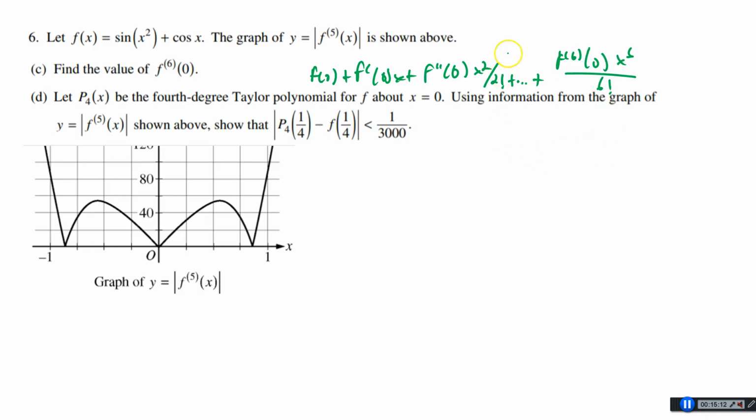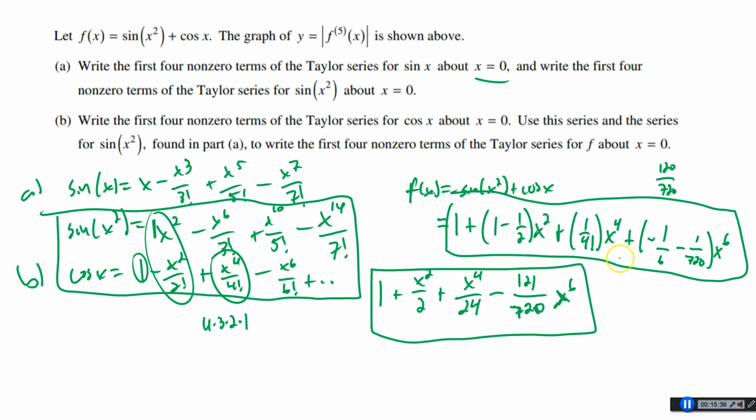Now, I think the most concrete way to think about this is that the powers of x, whatever coefficient is in front of them, is going to have to do with that number. So in this case, I'm looking for f sixth derivative of 0. Well, I know that f sixth of 0 times x to the sixth over 6 factorial is going to have to be equal to whatever it is in my series. So in my series, what do I have in front of x to the sixth?